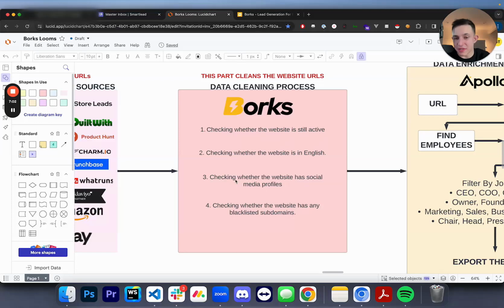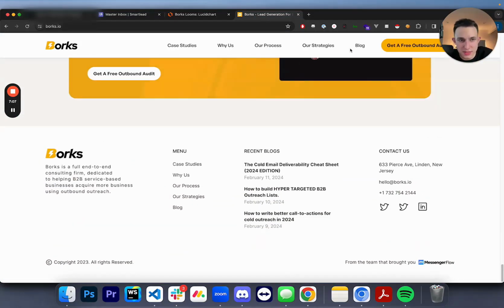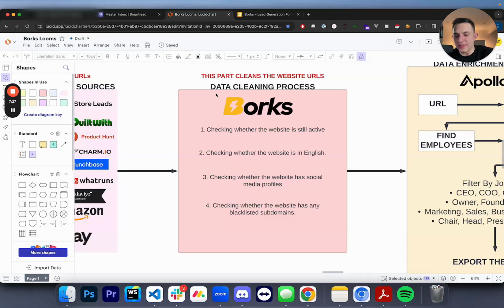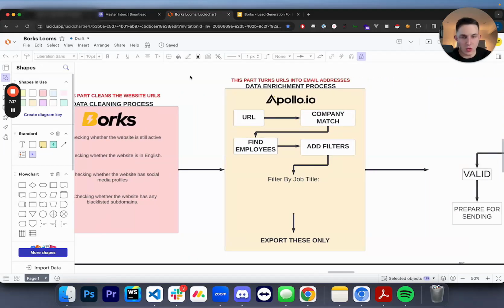Now, when I say that a website has social media profiles, it's sometimes in the footer or sometimes on top or somewhere on the website, or not sometimes, most times. Any serious company will include their social media profiles somewhere on their website, right? So for us, it's right here, as you can see. Or for the D2C side of things, when we're targeting e-commerce companies, we'll do this a lot. We don't really do it as much for agencies, but it is a capability that we have access to. Now, after this step is complete, we have a cleaned list of URLs.